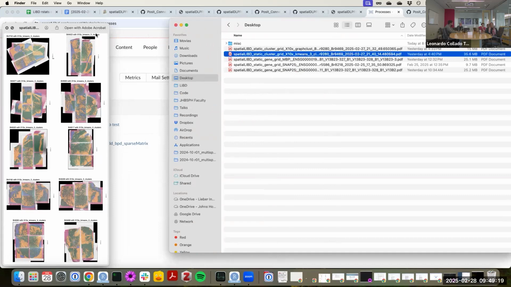Actually, scientifically, this one has a nice quirk, which is each of the capture areas was clustered independently using k-means. But the clusters kind of line up across the capture areas.